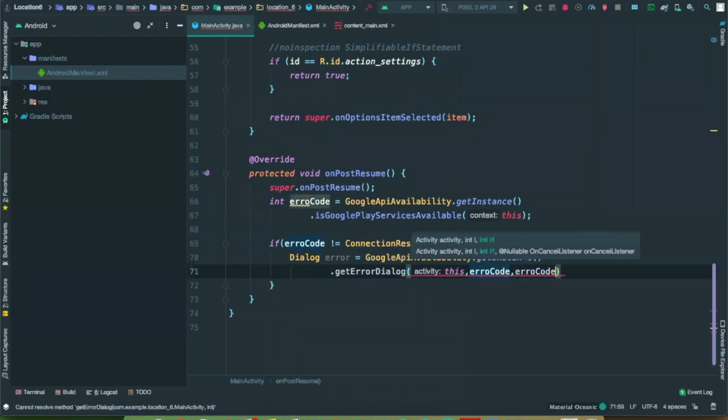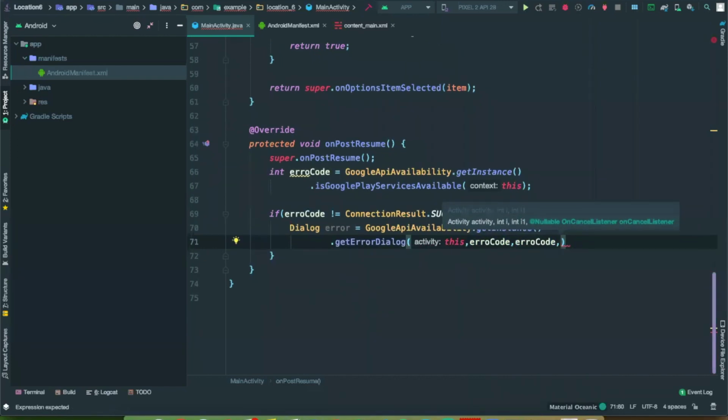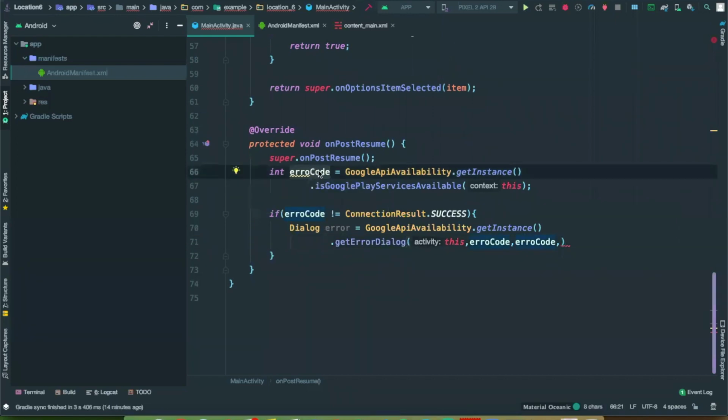Next will be my errorCode also, and now the last thing is that you are supposed to pass a click listener, sorry, not click listener, an OnCancelListener. So actually what we want to do is we want to generate an error code here. Now this error code will be either success or failure, that yes we are able to have Google Play APIs or we do not have them. So if errorCode is not equals to success, then I want to generate a dialog, and I will be giving a toast message over here that yes this particular stuff that you are asking about is not available.